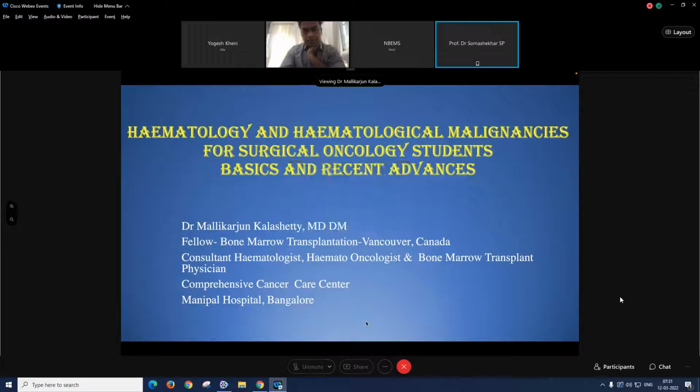A small component of leukemia, lymphoma, both GI lymphoma and lymph node, and other topics relevant to a surgical student. So I have requested the head, Dr. Mallikarjun, who is a fantastic hematologist, hemato-oncologist, and stem cell and bone marrow head at Manipal Comprehensive Group. Excellent academician, very great knowledge. In spite of his busy schedule, he has divided this talk into these 4-5 components.